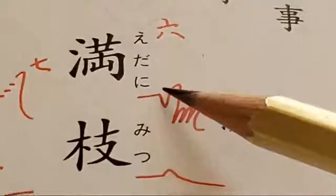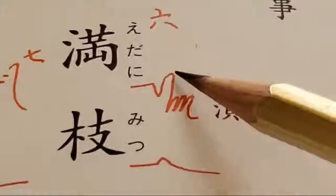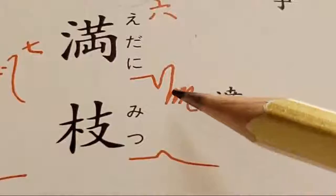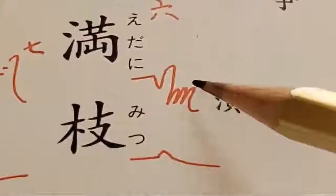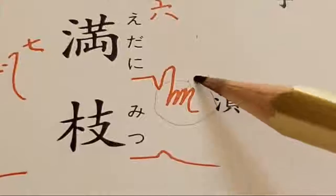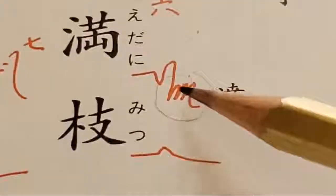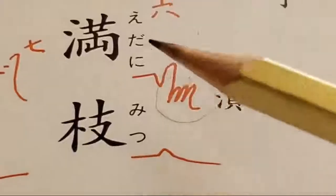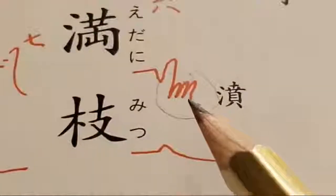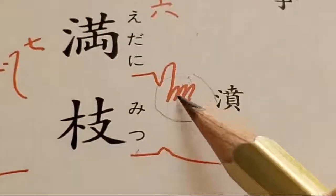So edani, and then this would be up, upward to a 7. It's not written, but when you see it, it's supposed to represent that. So edani. Now, to be honest, I'm still not 100% confident with this part, because if you look here, it's down, up, down, up, down, up, down. But when you hear people sing it, it sounds much more than that. Edani, right? So this seems to be a lot more action with the voice than what is actually written here. But essentially, you can imagine this part going down some stairs, all right?